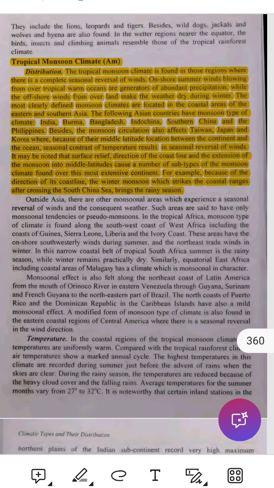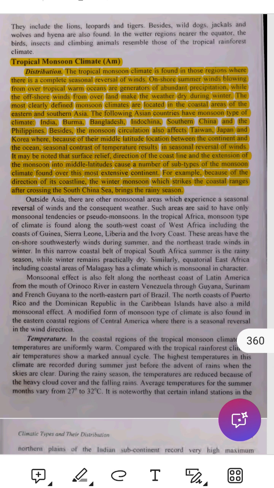All right, let's make this explanation super simple so that everything about the tropical monsoon climate is clear and easy to remember. Chapter 1. What is tropical monsoon climate? The tropical monsoon climate is a type of weather that changes a lot during the year. This happens because of something called monsoon winds. Monsoon winds are strong winds that change direction depending on the season. These winds make the weather very rainy in the summer and dry in the winter.